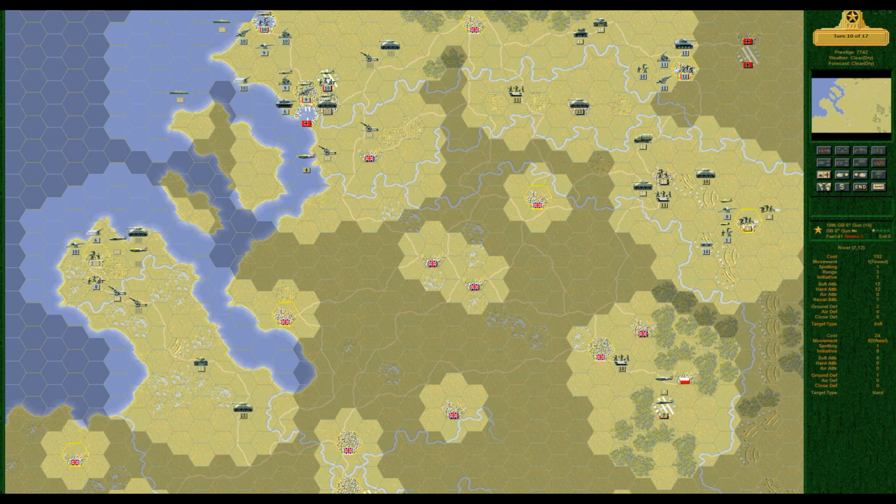Okay, good. And then yeah, we'll shell this guy. Okay, very good. Okay, so that's the end of the Middleburg battle. We'll just mop that up next turn. And then Rotterdam will fall next turn as well. Then we can focus on The Hague. And meanwhile, we'll refit for our assault on Arnhem. Let's put in a bridge over here.